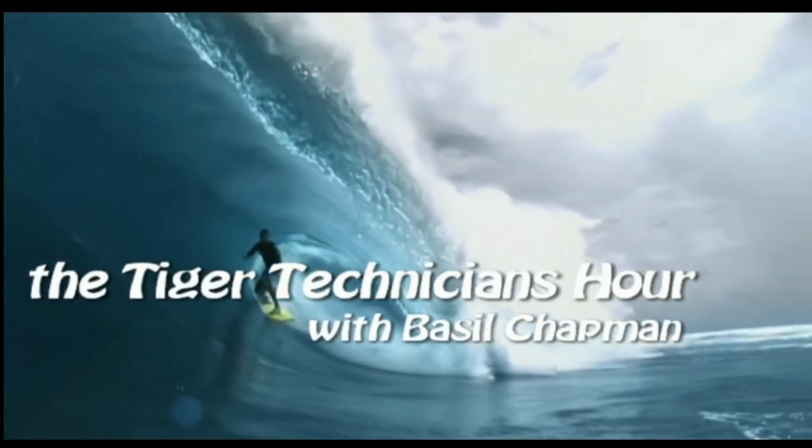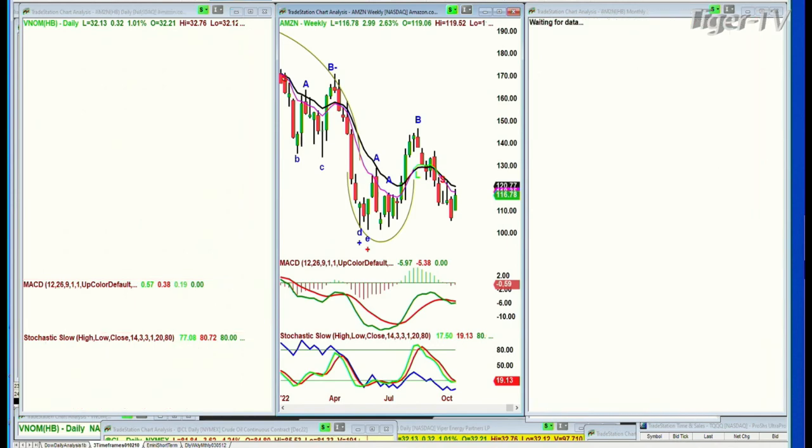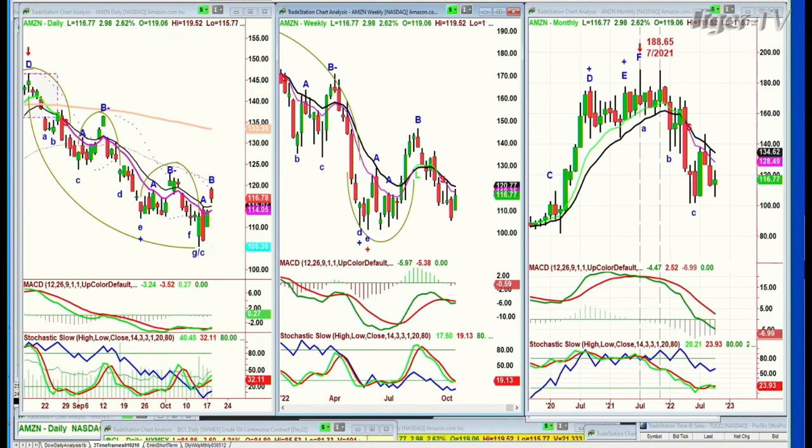A question came in about Viper Energy Partners — VNOM. This is the same pattern: hasn't gone above the previous highs made back in April-May in the 35-36 area. It pulled back very sharply to 25, a 30% decline, then ran up AB — a little double top right here — holding well at 32.13. If you're short-term oriented, at 32.13, if it closes under 31, it could come down quite a bit. If you're more intermediate term, I would just be holding this — I wouldn't fuss in and out. The monthly chart is making higher highs and higher lows. This is doing perhaps an arch formation within the rectangle of the weekly. So far it's holding quite well. I wanted to go through a bunch of things in pattern recognition today.